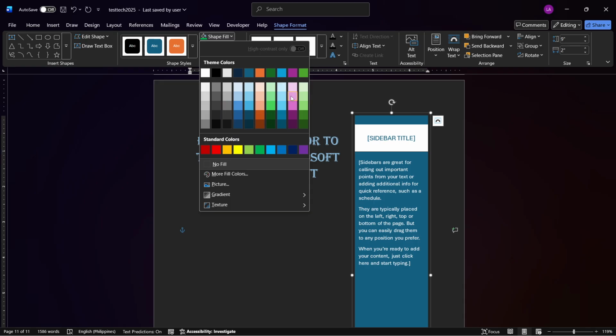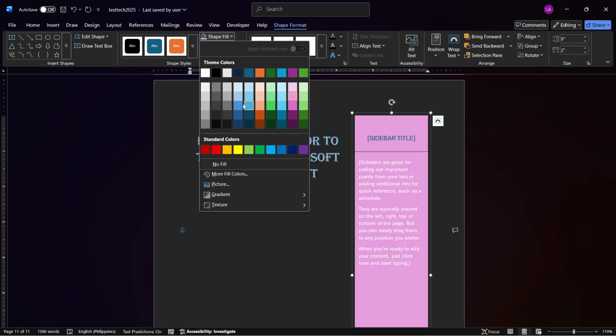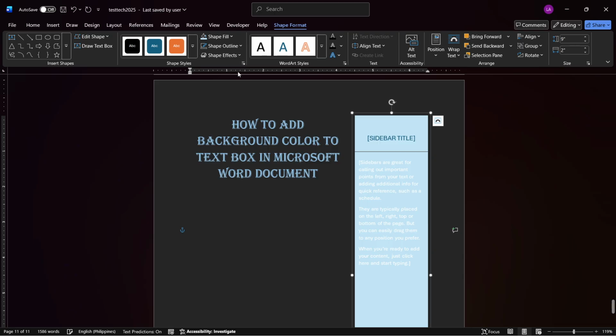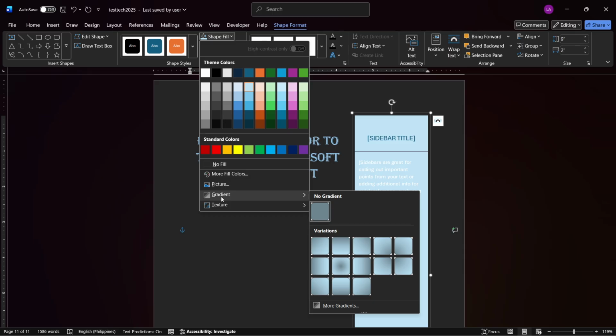Click on Shape Fill and explore the array of color options. If you have a specific color in mind that isn't listed, click on More Fill Colors. This will open up a spectrum that lets you fine-tune and select the perfect custom color for your project. Moreover, if you're interested in adding more flair to your text box, there are additional effects at your disposal. Return to the Shape Fill option and explore gradients, pictures, or even textures. This added personalization can really take your text design to the next level.